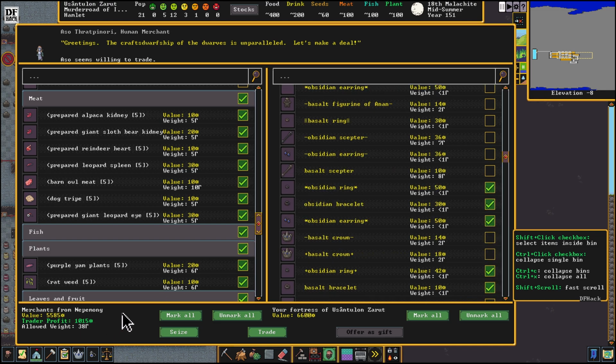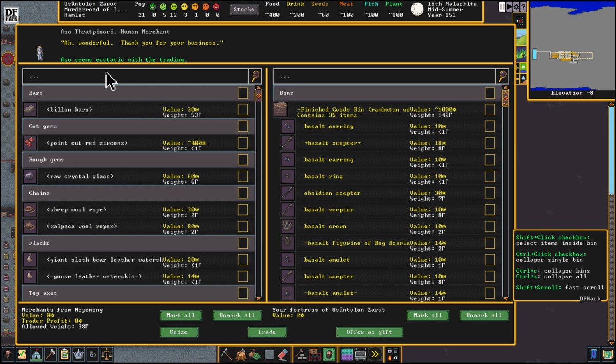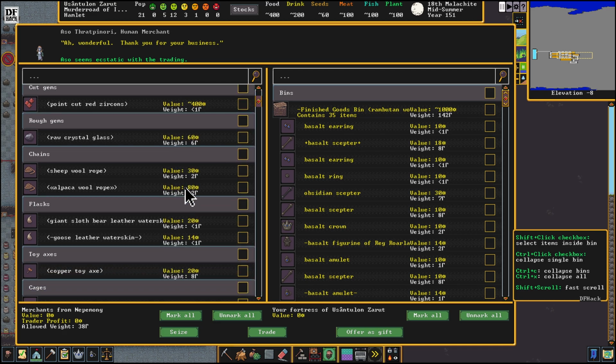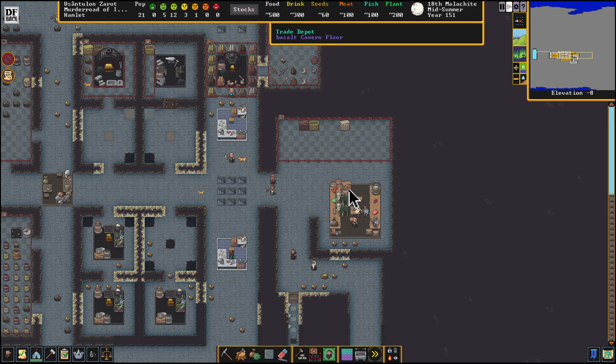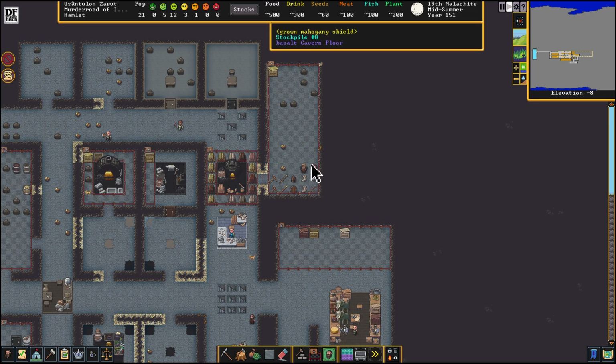Oh, there we go. Okay. That was kind of a pain, but let's do it. Let's trade. Oh, wonderful. Thank you for your business. Excellent. We probably could have got more stuff from him, but it's alright.